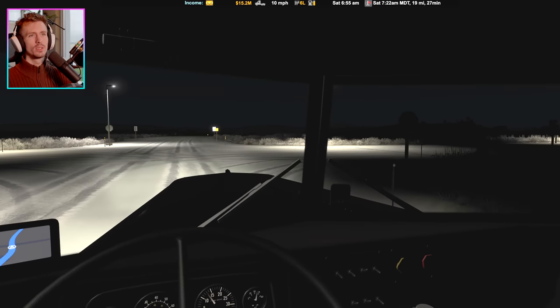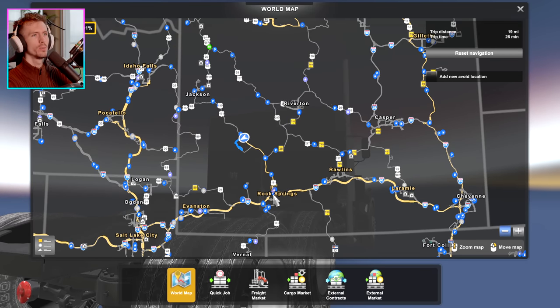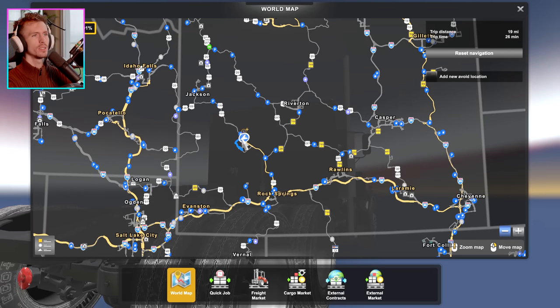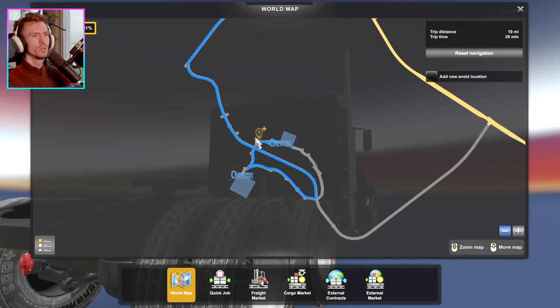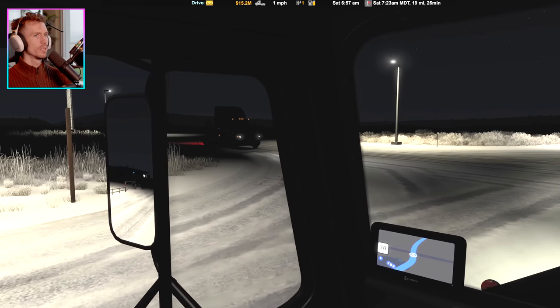All right, coming up to a stop sign here. Let's bring up the map and show you where we are. Here is Rock Springs, Wyoming, and here is Riverton. We are just outside the two of them, pulling up to the oil field here to pick up our load. And I say, let's not waste any more time.